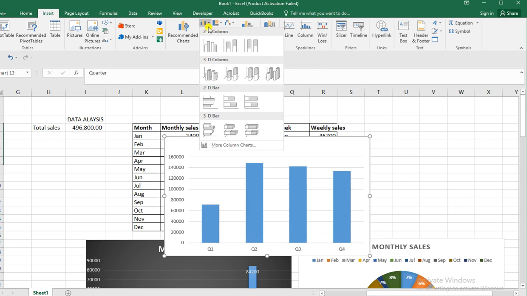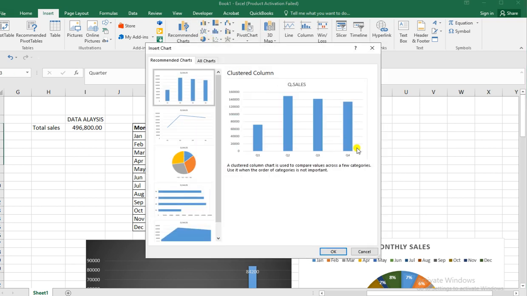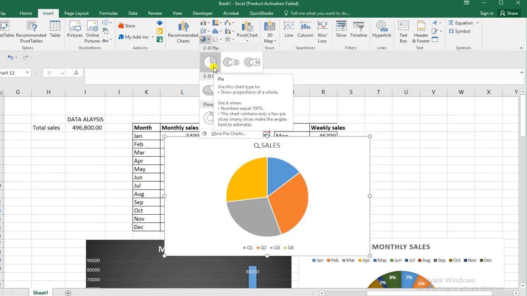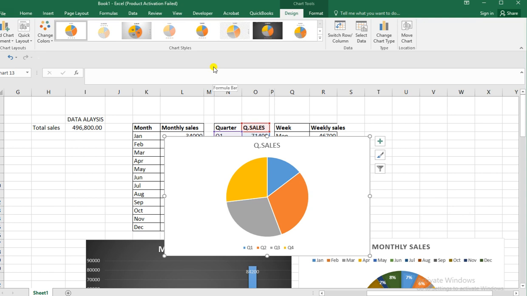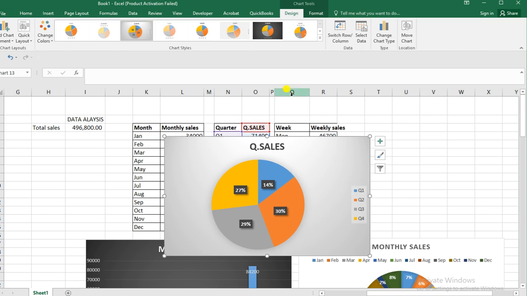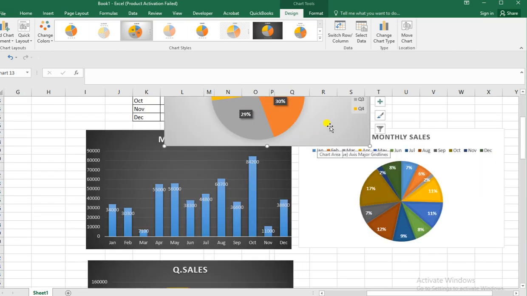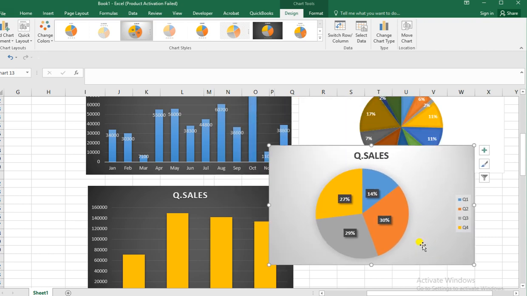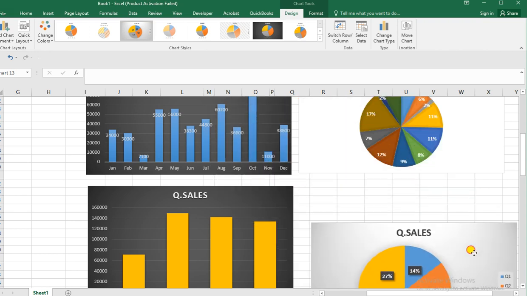In terms of we said that we need a pie chart. So you can select my pie quarterly sales. In this case, to indicate which quarter did we make higher sales than the other one. So basically I'm having this here.